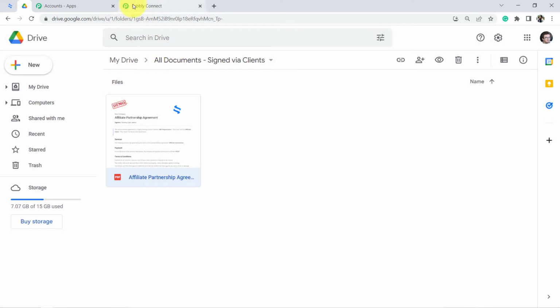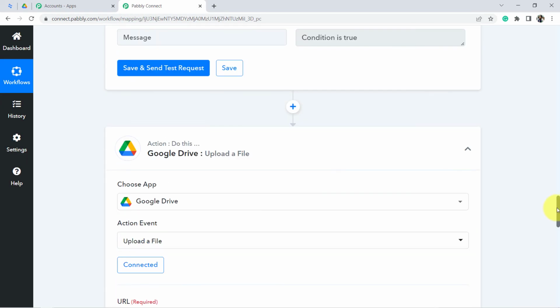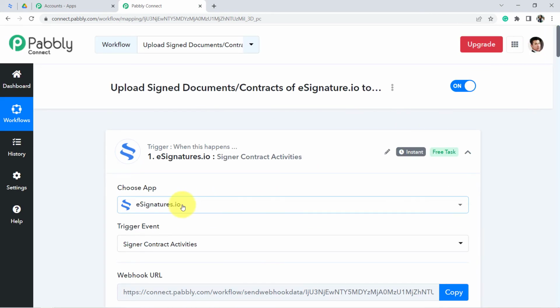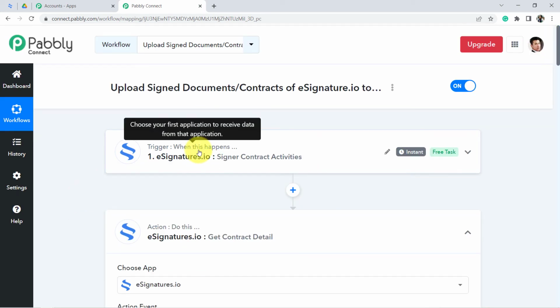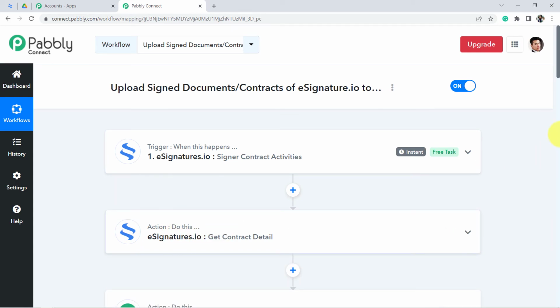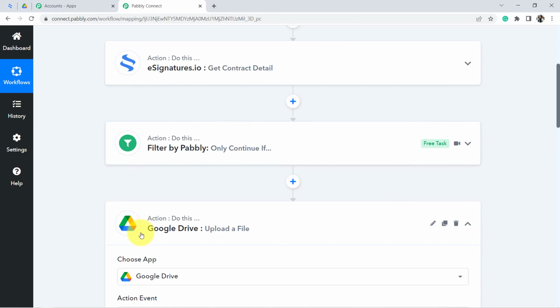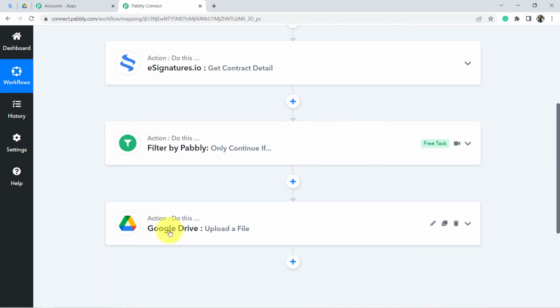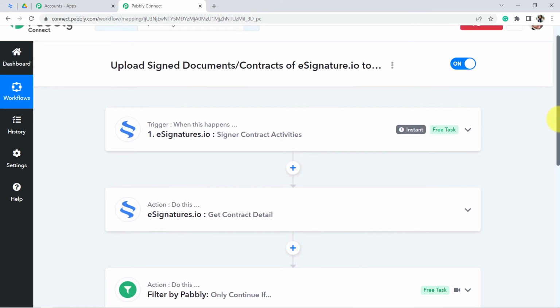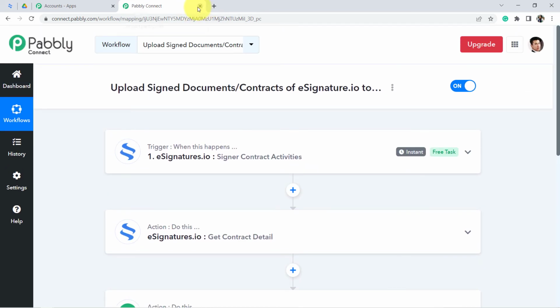So this is how, from now onwards, whenever someone signs a document created via e-signature, that document will be automatically saved to Google Drive with the help of Pabbly Connect, and you do not have to do anything manually. Once you have created this automation inside Pabbly Connect, you can simply close Pabbly Connect and everything will work in the backend.